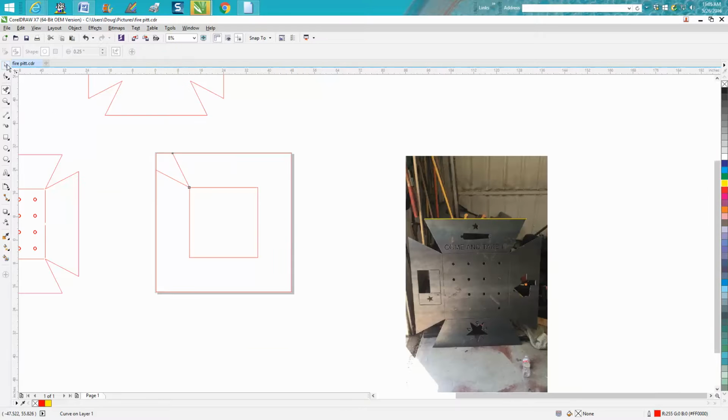Now this is where it gets a little bit tricky. So you could do that on every corner, but to save you a step, just lasso the whole thing, Control D to make a duplicate, and rotate it 90 degrees. Control D, Control D. Now the problem is you have 4 inner boxes and 4 outer boxes. So just grab the inner box, delete it once, twice, 3 times, and I'm going to delete it 4 times just to let you see that it's gone. So you know you've only got one line there. Same thing on there, delete, delete, delete, delete. Bring it back. Then you can take your virtual segment delete key and delete these 4 corners that you do not need.